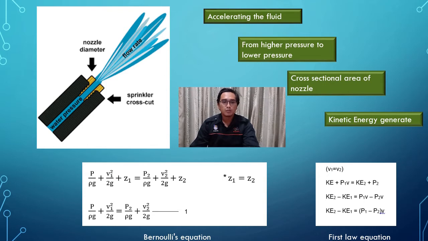The higher pressure pushes harder than the lower pressure, so there is a net force on any mass element to accelerate it. So it shows from Bernoulli's equation how a nozzle generates kinetic energy by accelerating the fluid from higher pressure to low pressure. In terms of the first law, the kinetic energy must be balanced by an opposite change in another stored energy form. PV energy must decrease if kinetic energy increases.